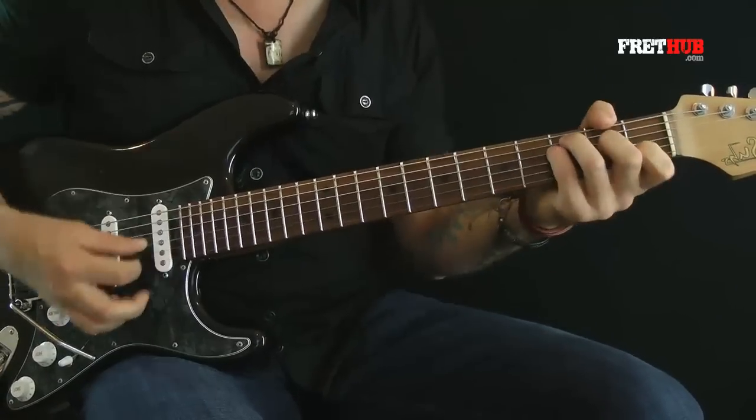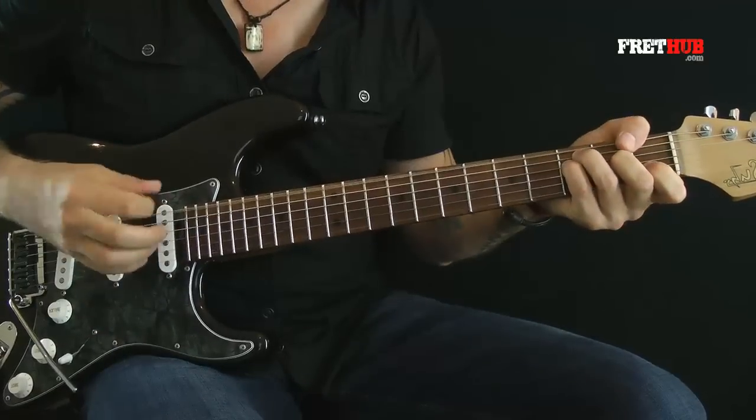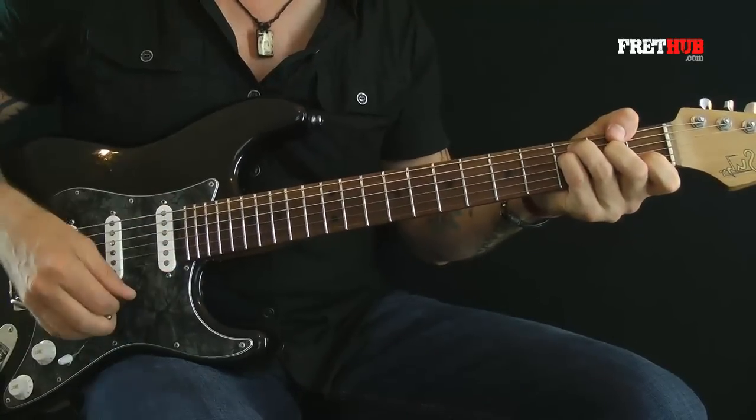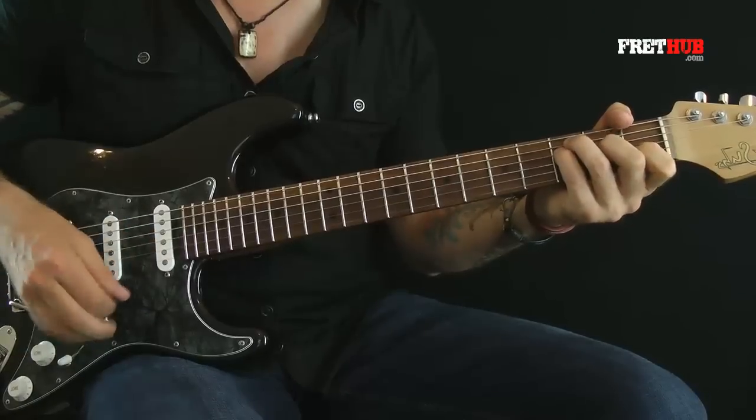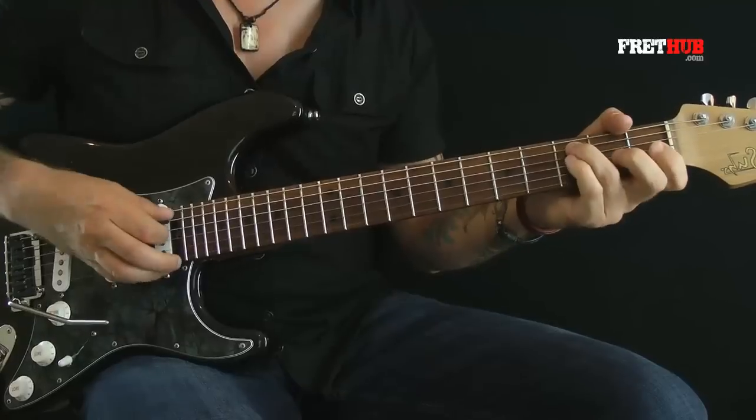F major 7. You can play the root with your thumb, actually. I tend to do what would be a second inversion. I've actually got the C on the root.